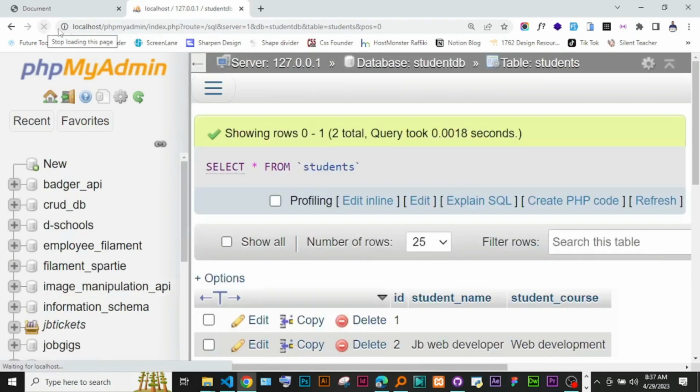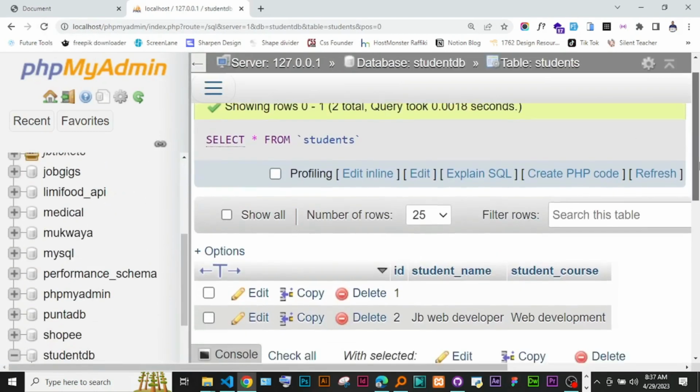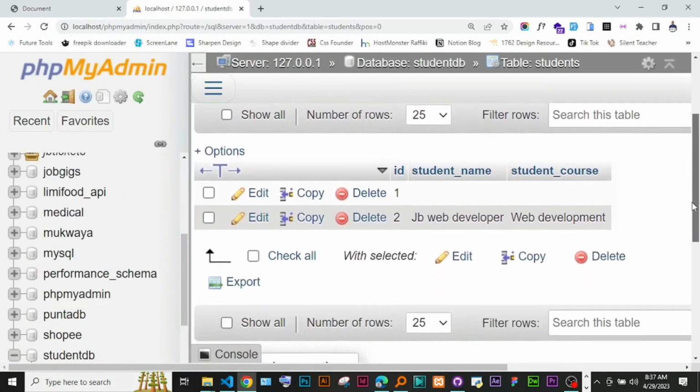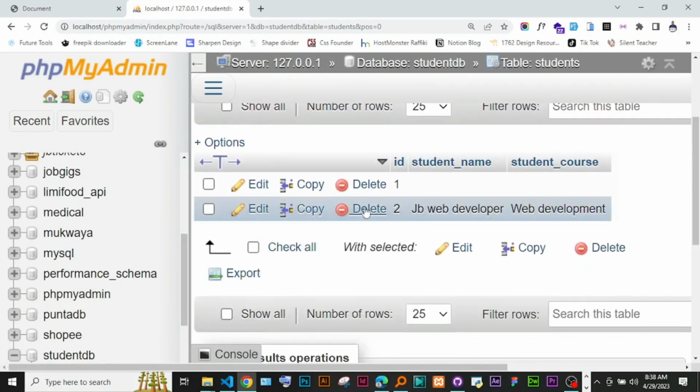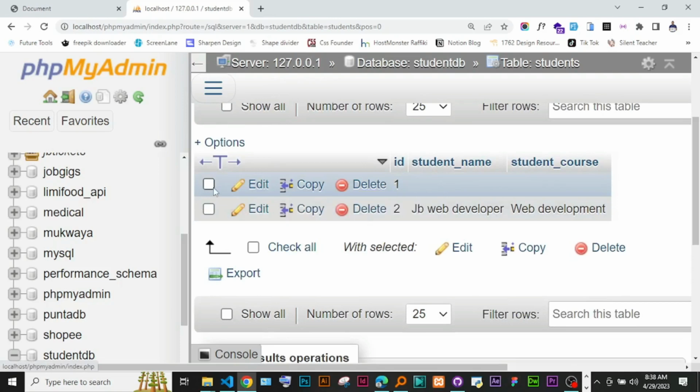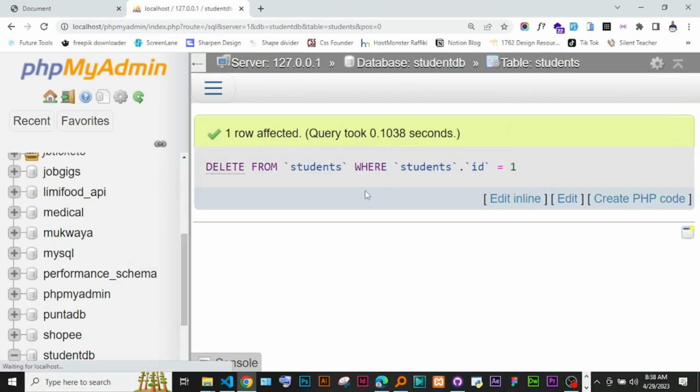Refresh. Wow, wow, wow. Look at that, guys. So we have our data here. Now you can see the empty cell we added last time. You see that? That's where the problems come from. We have an empty cell, and I'm just going to drop this so we can delete this. Okay, we have deleted it.